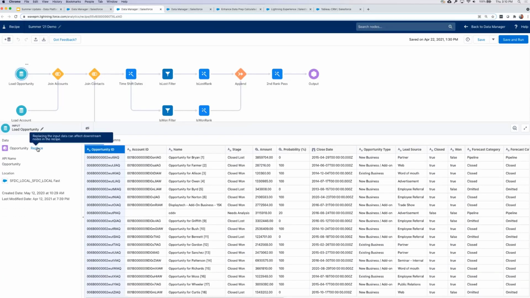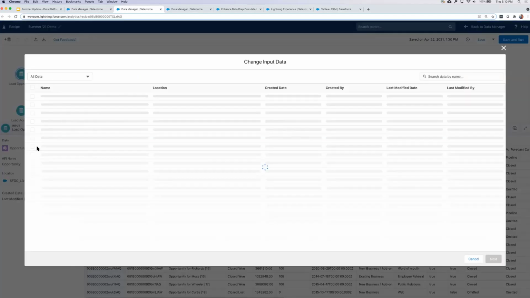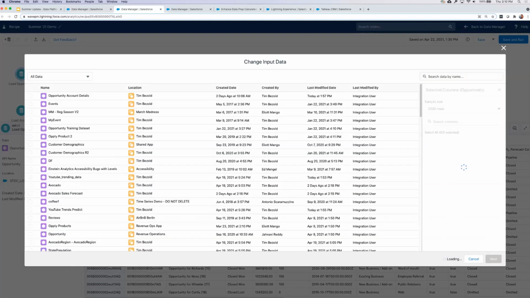So if you go into your object and you use the favorite button of the select all, and it just creates a very wide data set and you have multiple inputs.